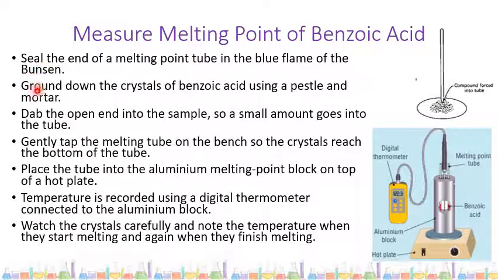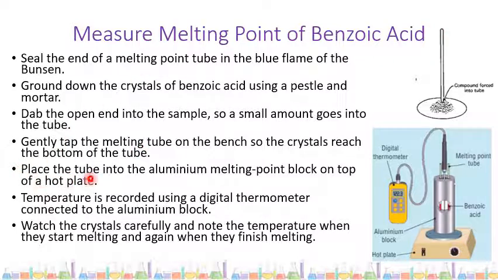Now, if you have very big crystals, you might want to grind them up using a pestle and mortar to make them smaller so that they fit into the capillary tube. But most of the time they're fine as they are. We then turn the melting tube over in order to tap the bottom of it, the closed end of it, on the desk several times, but being gentle because these are very brittle, in order to move the substance from the top of it down towards the bottom.